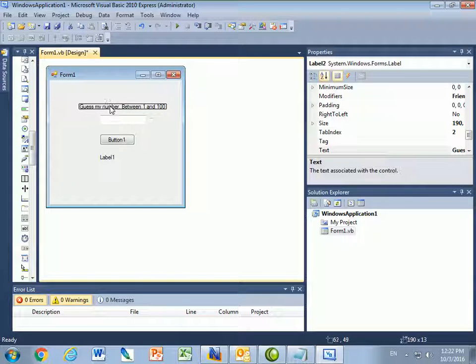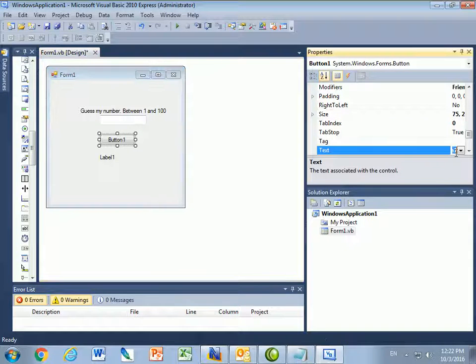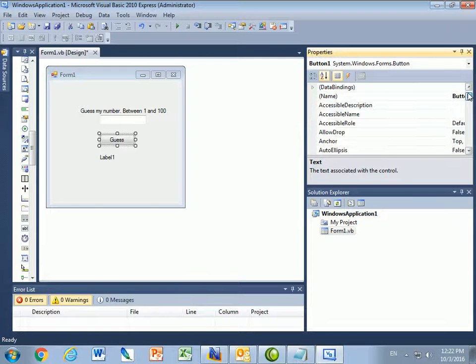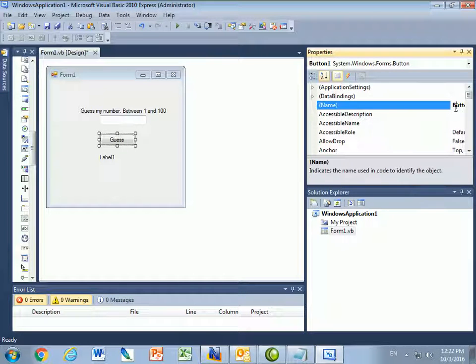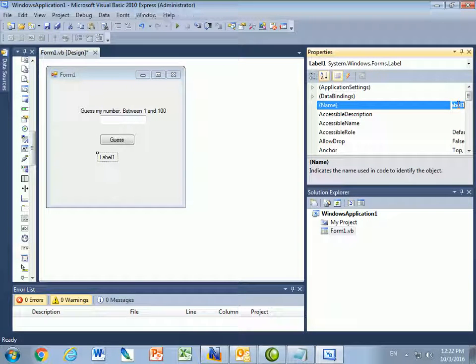Here's a text box where we're going to guess. A button, I'll call the button guess. And really, if I'm making this, I should encourage students to call this BTN guess. And label 1, I'll call LBL display.